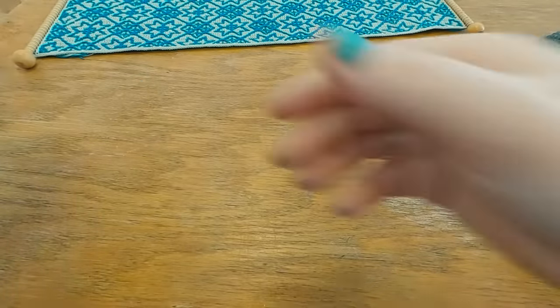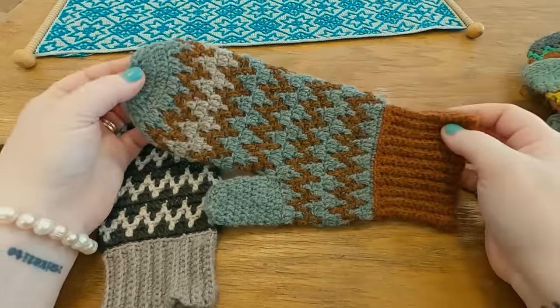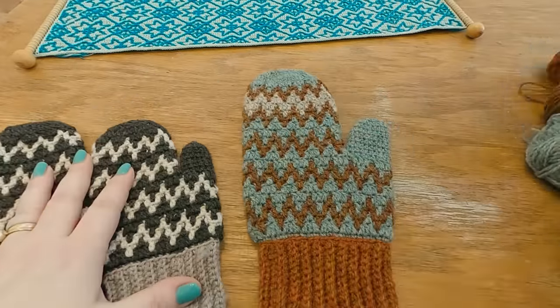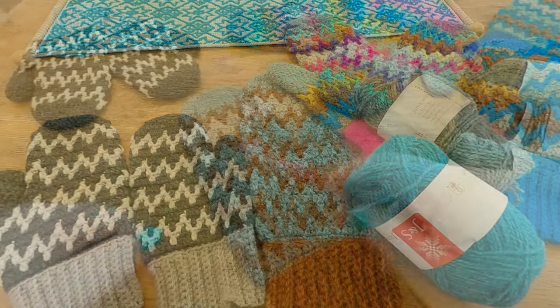But on to what we're going to be doing here today, which is the large size of the HEKLA mittens. They work up quite quickly. They are super fun and perfect for scraps. So, you know, they've got it all. Whoop, whoop, let's do this.